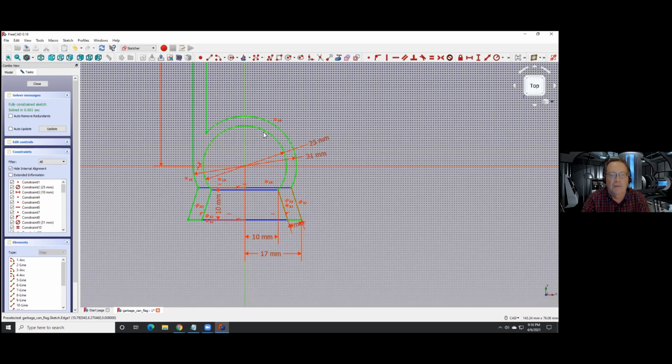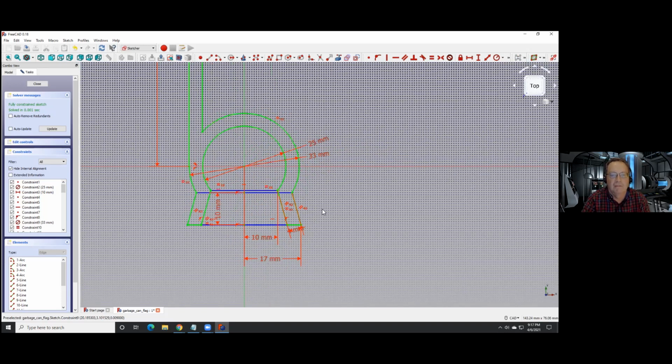Like, if I want to continue to maintain the 4 millimeter thickness of that ring, then I have to go in and make some other changes. Since I added 2 millimeters to the inside diameter, I need to go and add 2 millimeters to the outside diameter. And there we go.